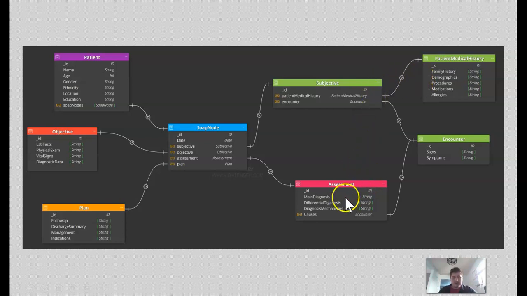Over in the assessment side, we have areas where you can just define or put in the information for your main diagnosis there as a string. Or if you have a lot of different types, like in subjective, you can branch them off to their own data types and store the information there, rather than having both the encounters and the patient medical history inside the subjective. So now that you have a better understanding of the schema that we're using, I'm going to go through the CRUD agents, that is the create, the read, the update, and the delete agents to navigate this data in a quick demo.